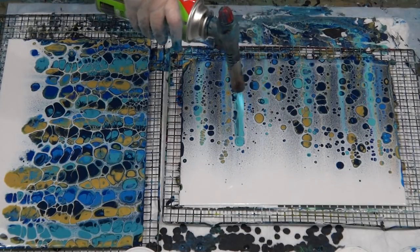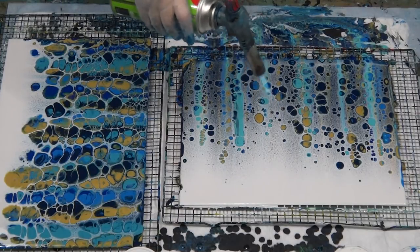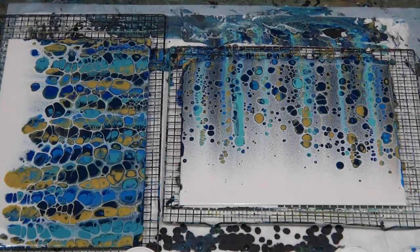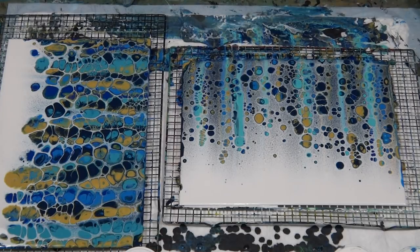Go up here more where the paint's thicker. The white's thicker. If your swipe colour's too thick when it comes over, it's too thick and the oil can't come through. So that's made quite a big difference by torching. Let's see what happens.